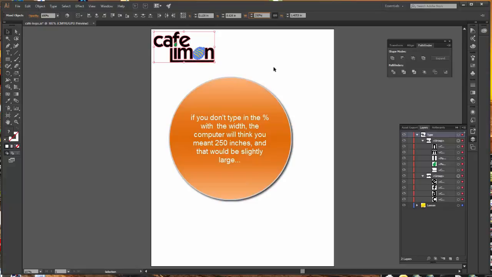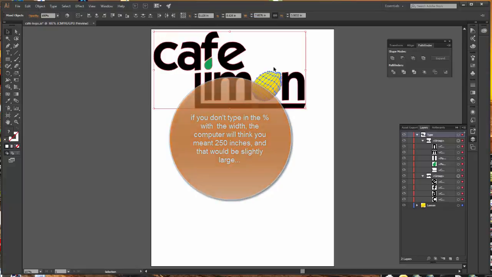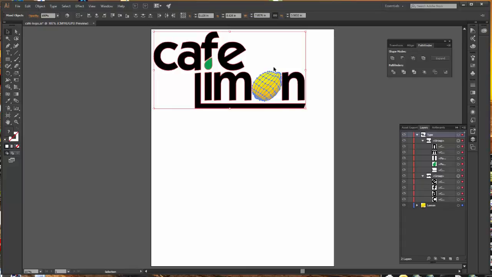And if you do this with the constraint on and hit enter, both height and width will increase, and the size is now going to be a little over 7 inches wide by about 3.5 inches tall.